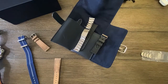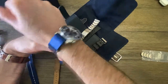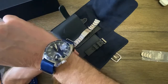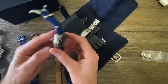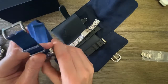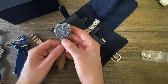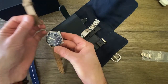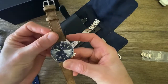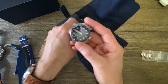Let me see if I can get this on there for you, just at least so you can see. But you can see how it looks very, very good on the wrist. And that band kind of folds over. But now I would say that this thing would probably look awesome on the Horween leather that it comes with. But I've got a leather strap here that you can kind of see that watch will look pretty sharp on leather too.